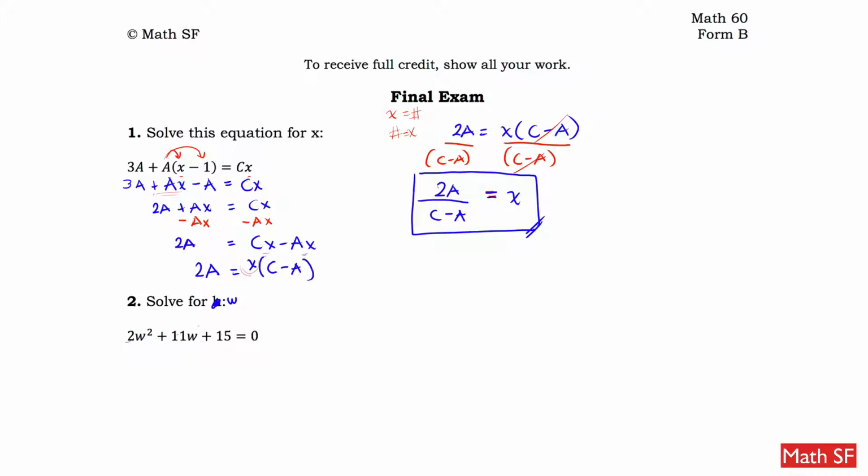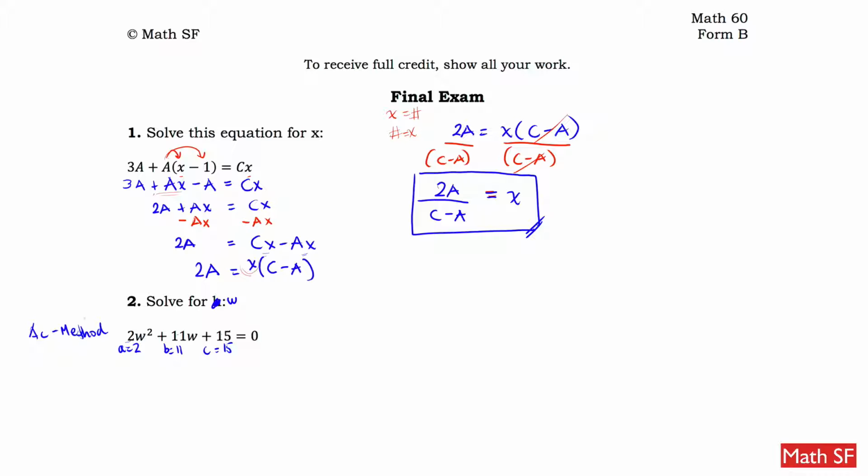Usually in the classroom you use the AC method or trial and error. Along the video, we're just going to be covering trial and error. This is the only time that I'm going to be doing an AC method. The AC method is really good. It's practical, but sometimes it takes a little bit longer, and we're trying to shorten some time. But if you have been using the AC method all the time, just stick to that method. So I'm going to show you how the AC method works first. If I'm doing the AC method, then this is my A, A equals 2, B equals 11, and C equals 15.